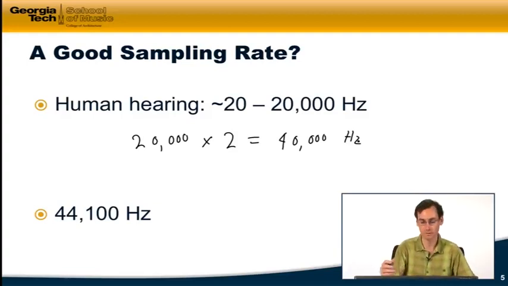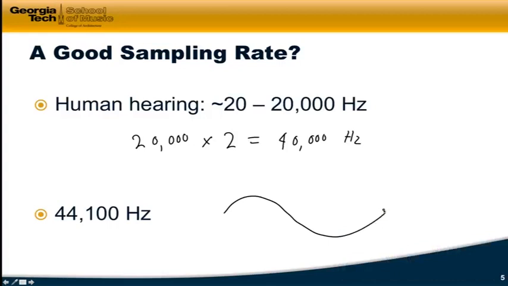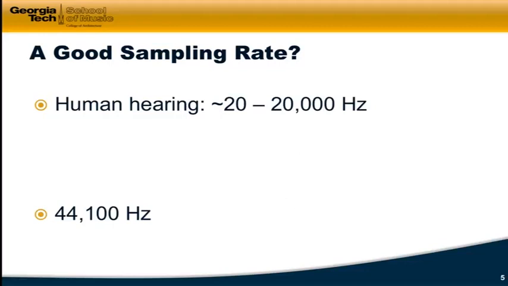And the reason for that, of course, is that if we have this sine wave here, sure, it's nice to be able to capture at least one sample somewhere on the peak and one somewhere on the trough, but that's not going to be enough to really capture the entire shape of that sine wave, the entire curve. If you want to get a really nice representation of it, you're going to want as many samples as possible all along the way. So the higher our sampling rate is, the better resolution we'll get, and the better we'll be able to represent those curves.